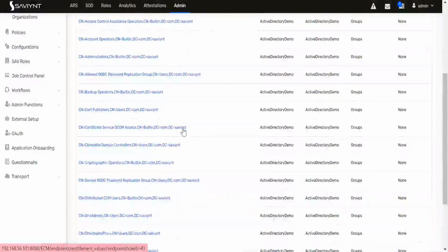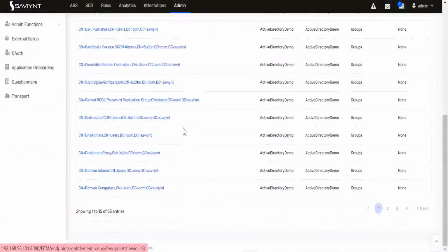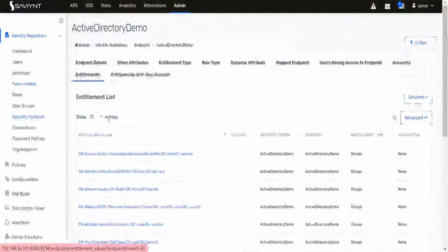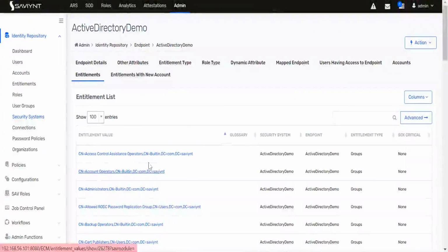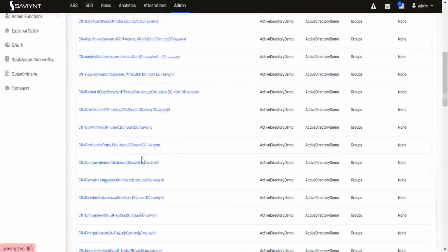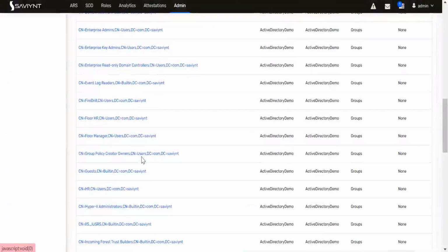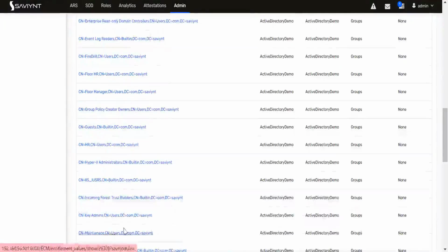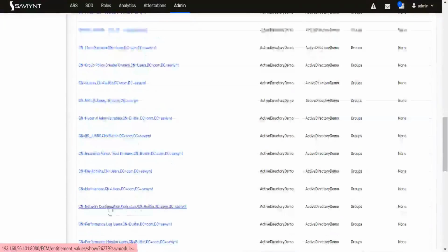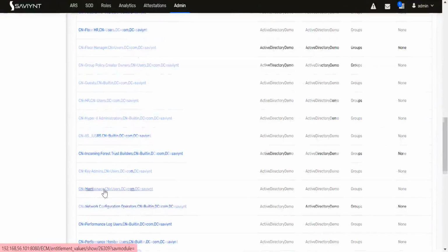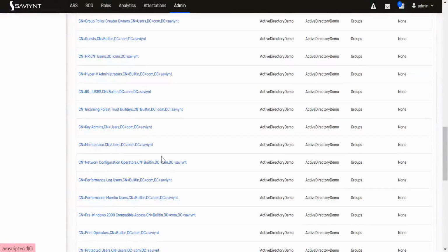You will see all the entitlements. I'll increase the page size to 100. So you will see this flow manager, flow richer, and your maintenance. Right, so all these entitlements you got imported.